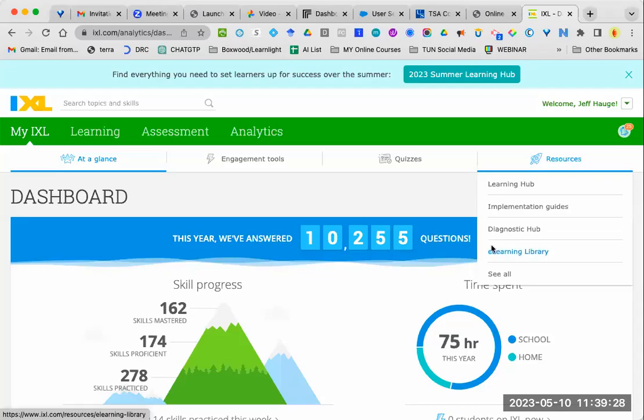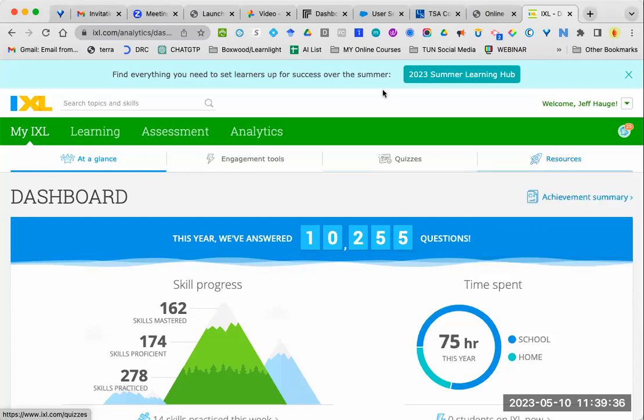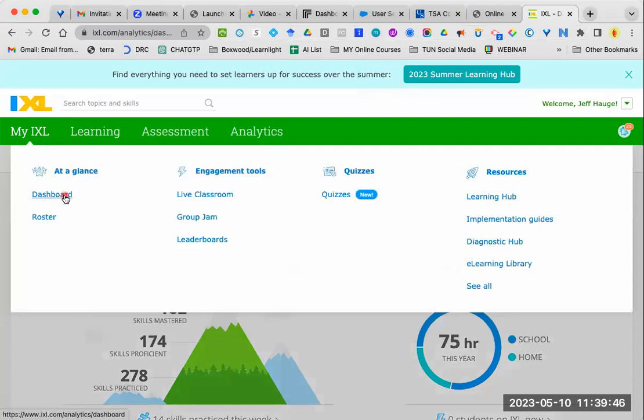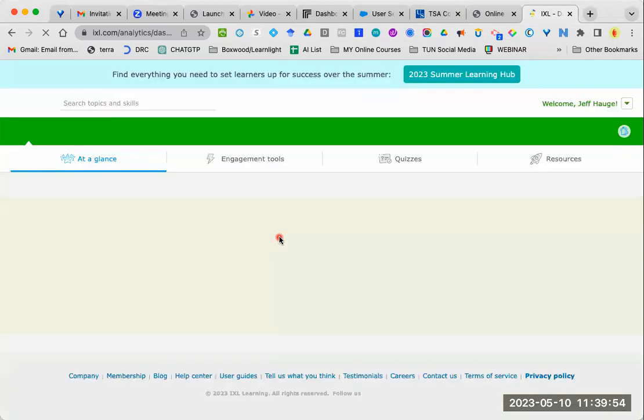Right, just wanted to go over iExcel. It's an amazing program. It's so good that one of the good things about it is also sort of a downfall: when you log in, there are so many things on the dashboard, and it can be overwhelming where to go. So if you are a student with me, we need to go to the right place.